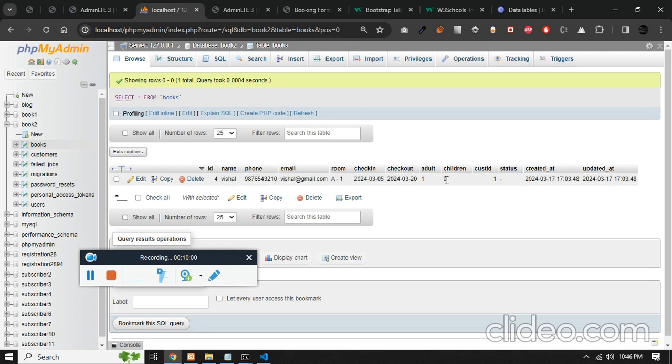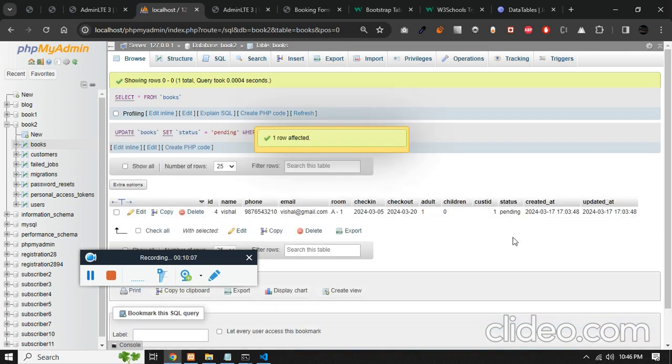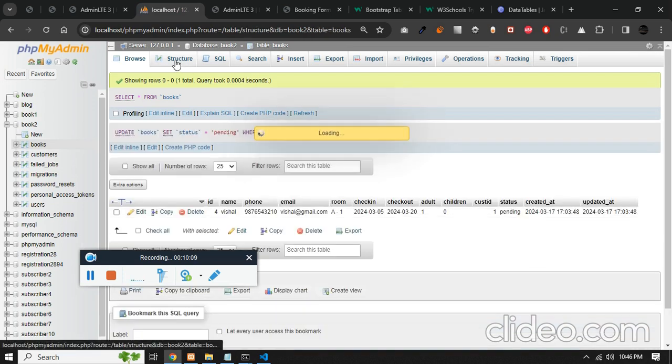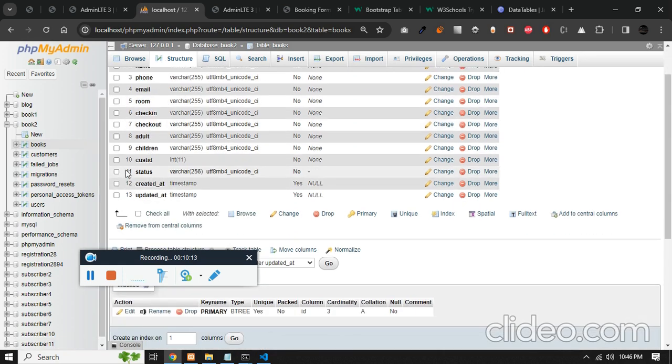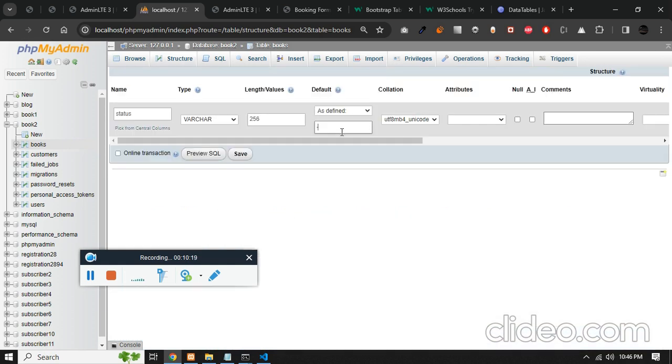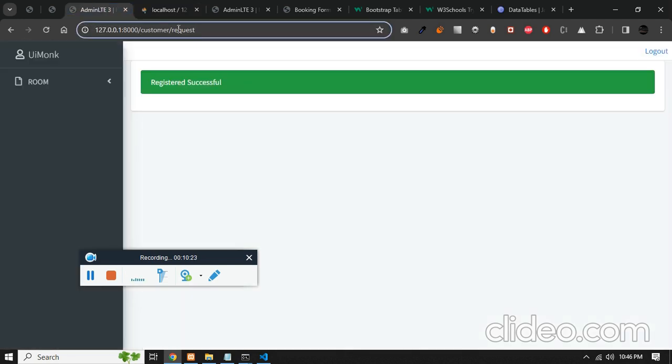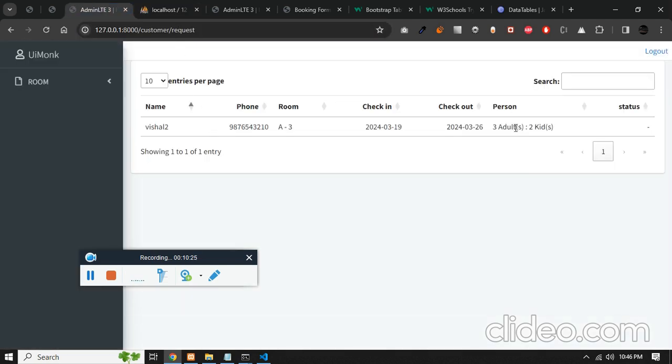And if you want, you can make the default status pending just by clicking on structures and status, click on edit or change. You can make this default pending. Click on save. Now if you refresh, you should see the status as pending.